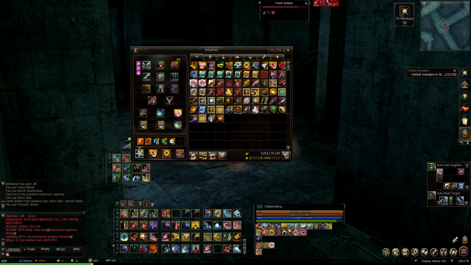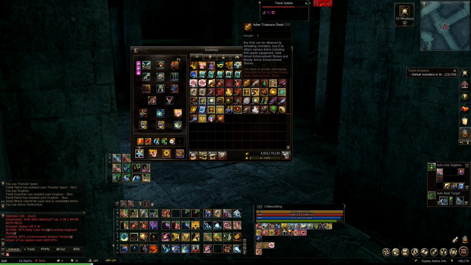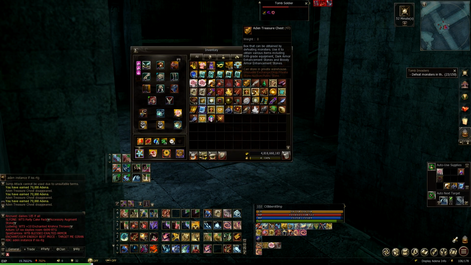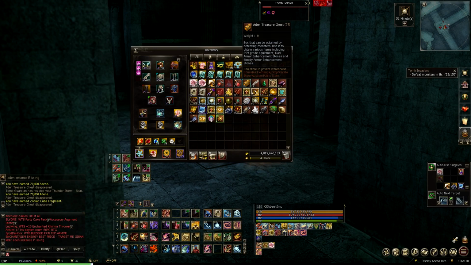We have some Adena chests. How many do we have? Where are they? There they are. We've got 50 chests. Let's open some of these up and see what we get. Looks like we're just getting Adena. That's okay. I can take Adena.